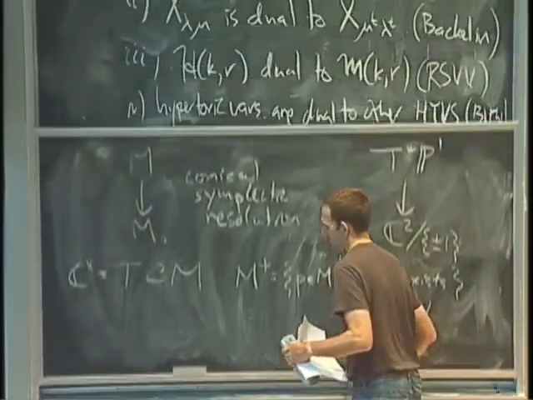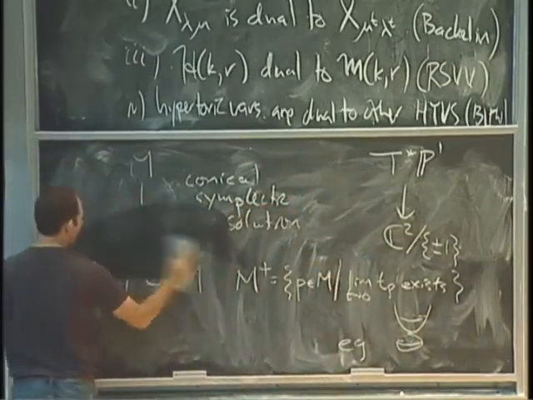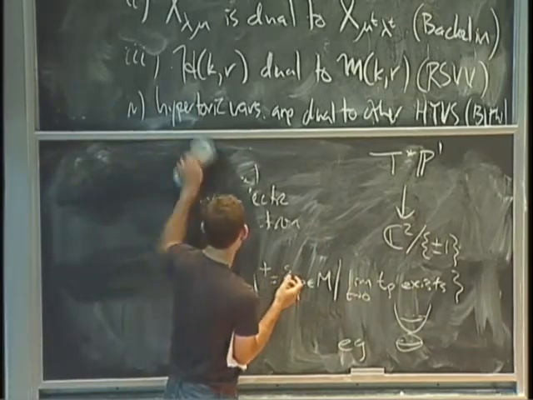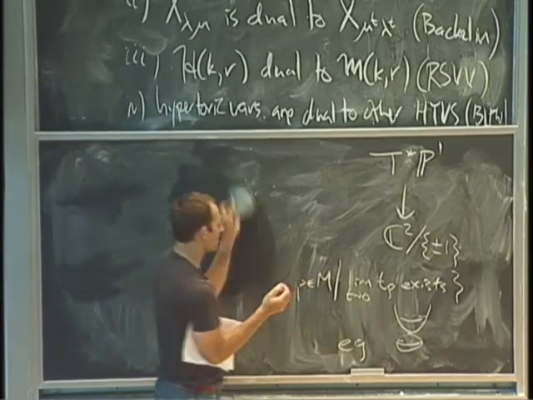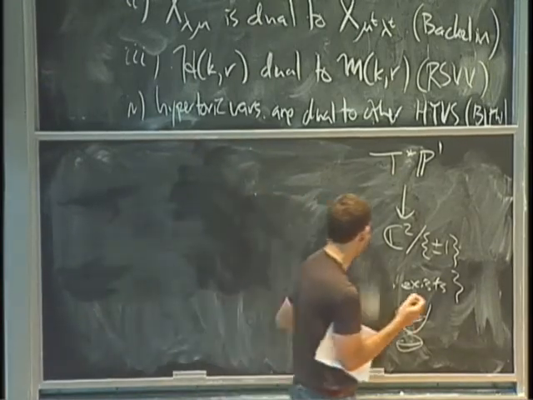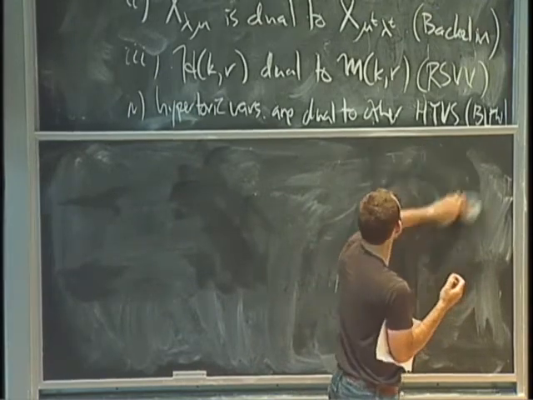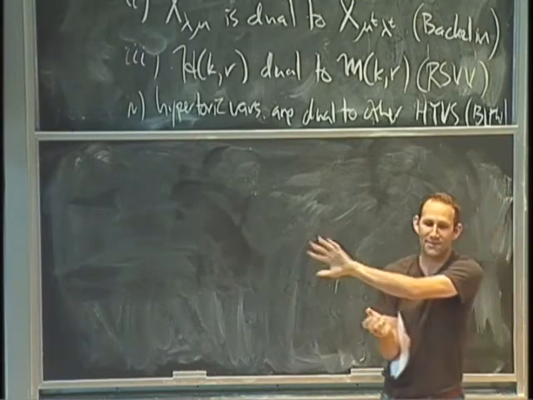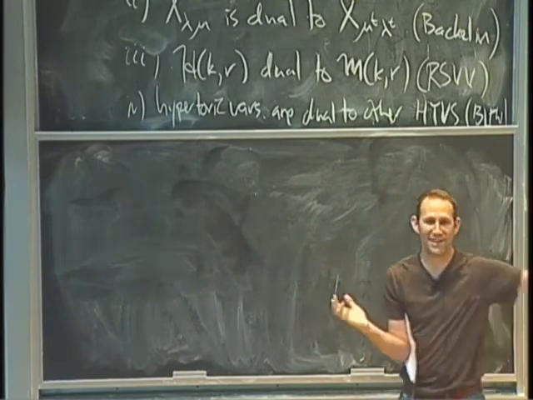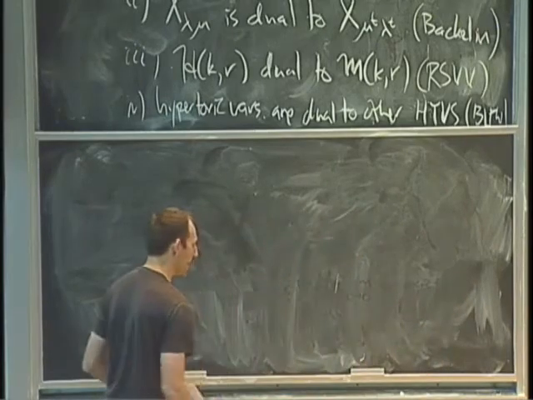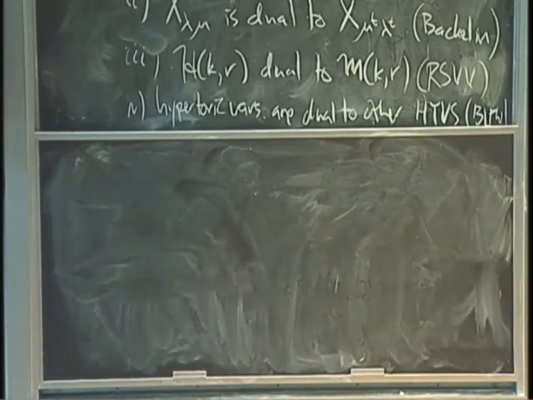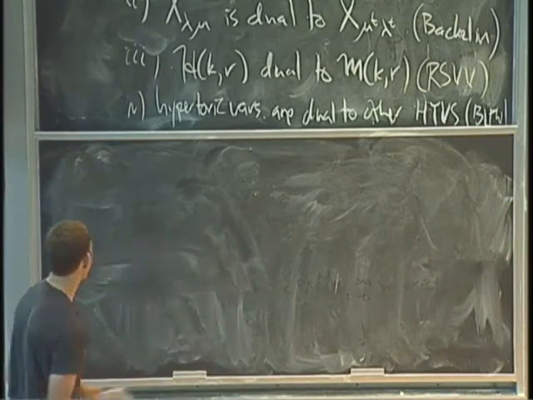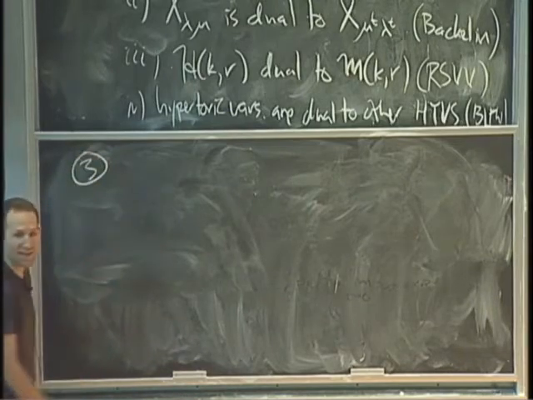Okay, so I want to move on now to part 3 of the conjecture. In our conjecture, we don't just expect to find Koszul duality between two category O's. We expect certain structures on one side to be transported to certain structures on the other side. Just like in geometric Langlands, as we've heard, it's not just some equivalence of categories. We have some Wilson operators here that are supposed to correspond to some other operators here, and stuff like that. So we have various auto-equivalences, involutions that we want to correspond on both sides. And I'm not going to tell you all of that. I'm just going to tell you the part relevant for this talk.